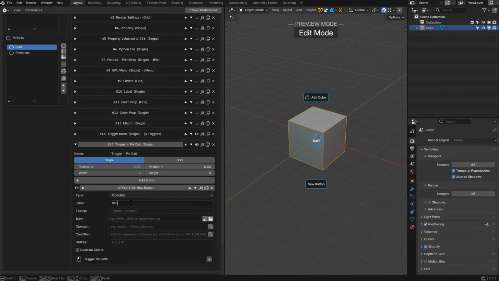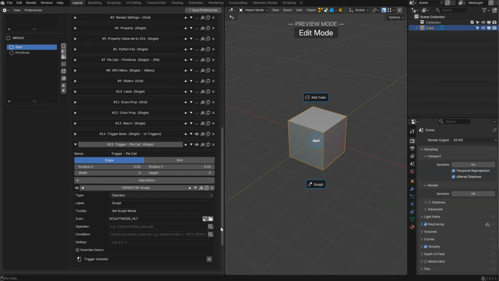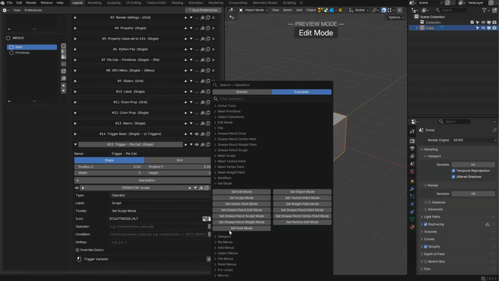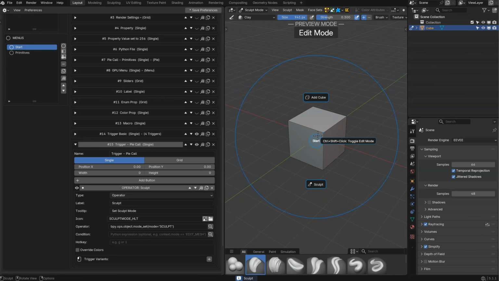I will name it sculpt, like that. I will enter set sculpt mode. For the icon, I will search for the sculpt icon, and for the operator, I will choose set mode and sculpt mode. Okay. So now, if I click, I will go in sculpt mode.